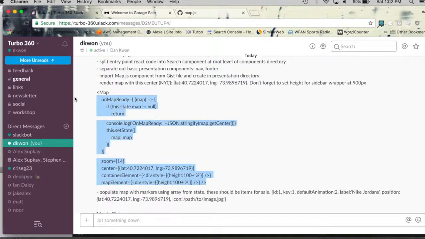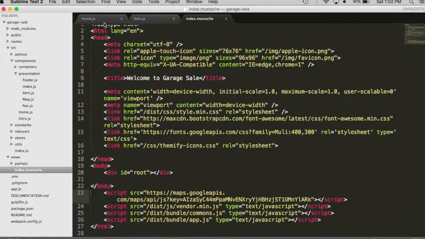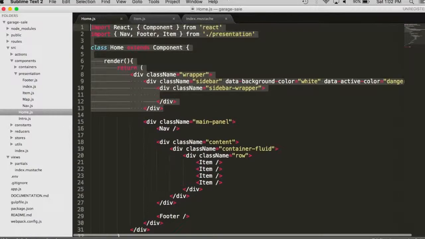You guys got that? And then inside your home component, import the map. You know, the usual stuff, just import, export, whatever.